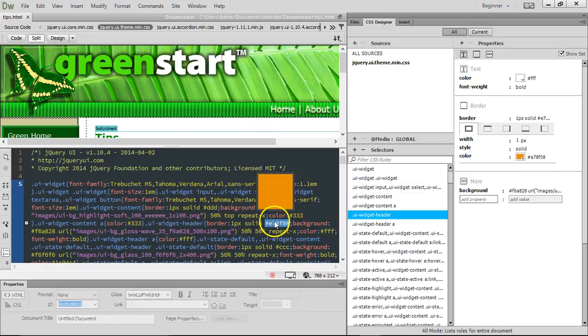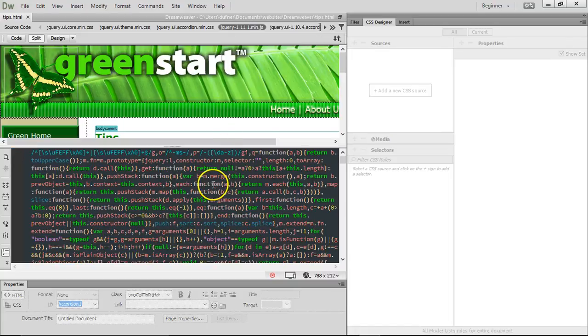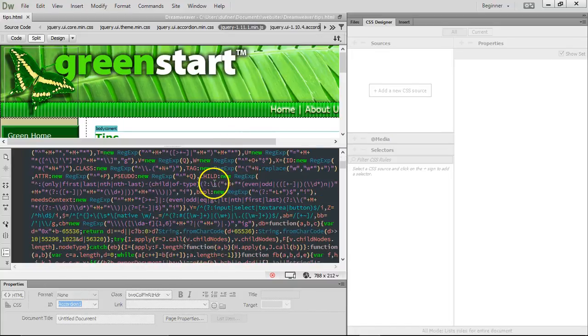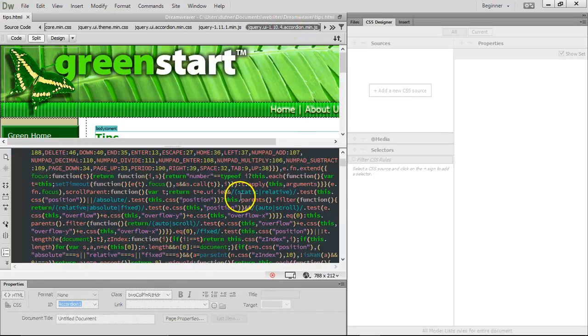Orange, look at that. When I hovered over it, it gave me that orange. This looks like the page that we probably want. Let's look at the other ones though. Let's look at this one. No, not in here. I don't even see any yellow in this one, and there's too much information. In this one, there's no yellow either.